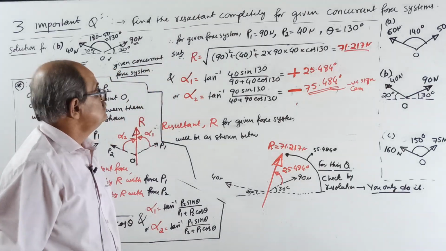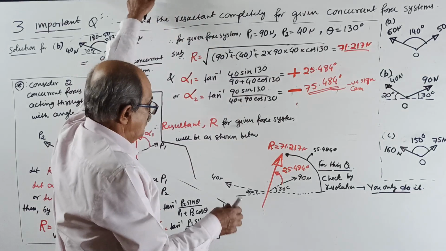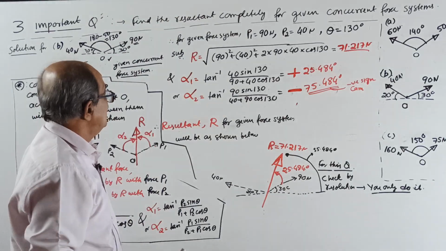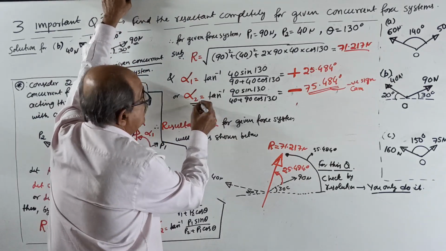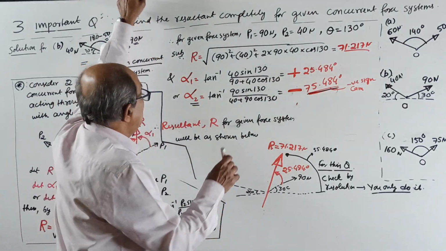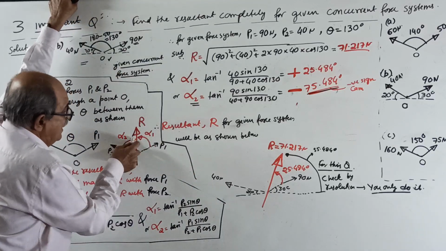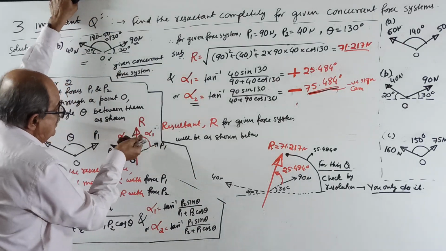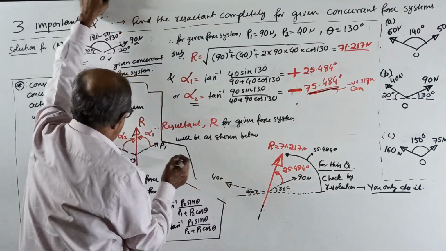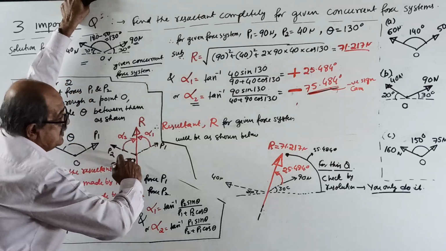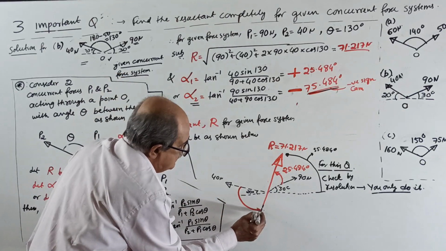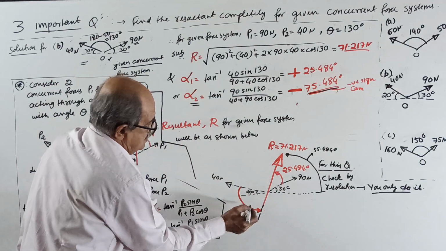Now see alpha 2. Actually, the question is over. Once you get this angle, you can get this angle. You don't require any theory, but still, to understand, I will explain alpha 2. Right here, we got a negative sign. Option 1: instead of going this way, as we took alpha 2 like this, you have to go the opposite way. Instead of going from P2 to the resultant clockwise, you have to go anti-clockwise. That means this angle is how much? No minus sign now.